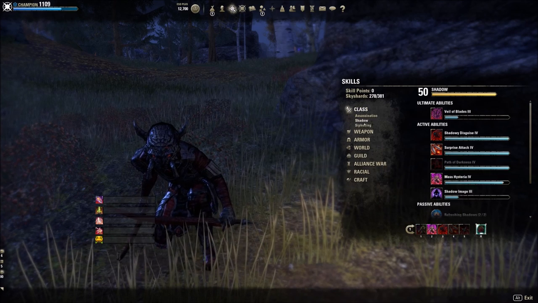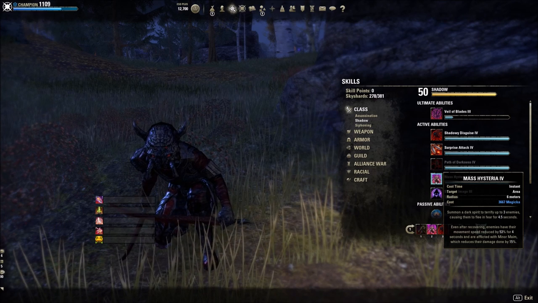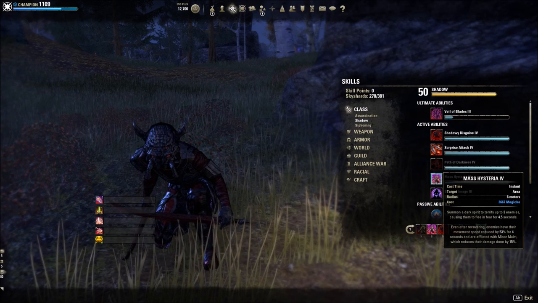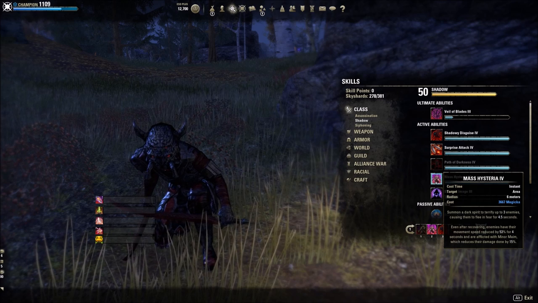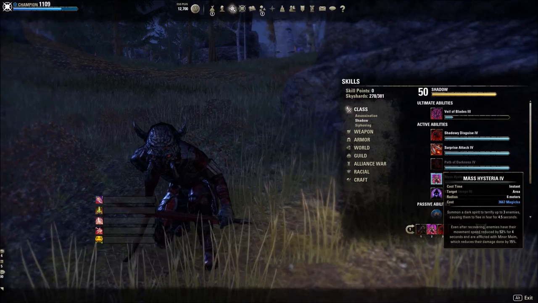Next ability up comes from the Shadow skill line, Mass Hysteria. Probably the best stun in the game. It stuns 3 enemies, causing them to flee in terror, reducing their movement speed and reducing their damage done for 4 seconds. And CC breaking, or Break Free, has a 6-second cooldown. So you're going to want to keep targets stunned every 6 seconds.